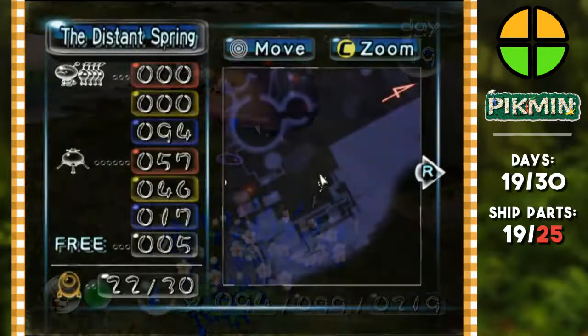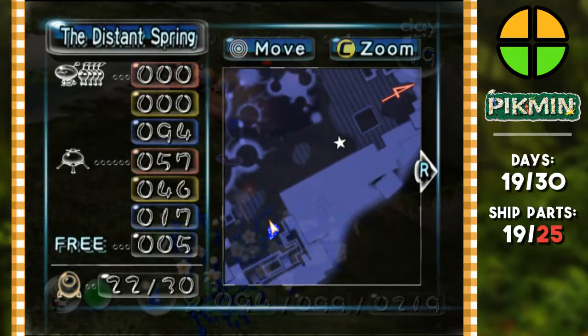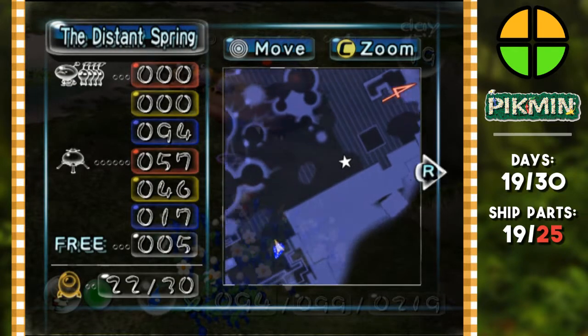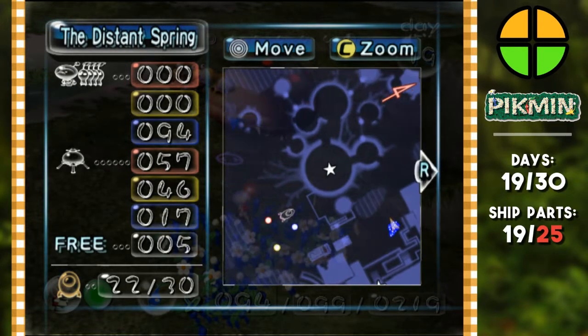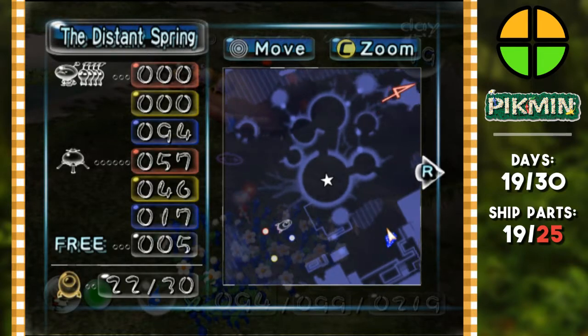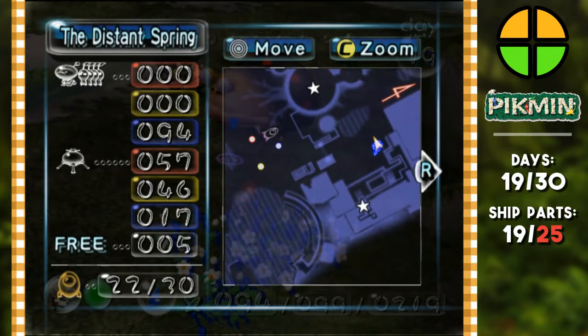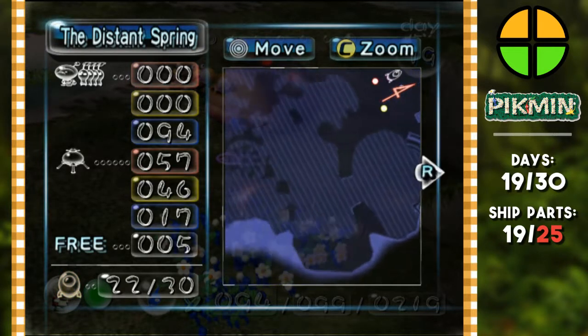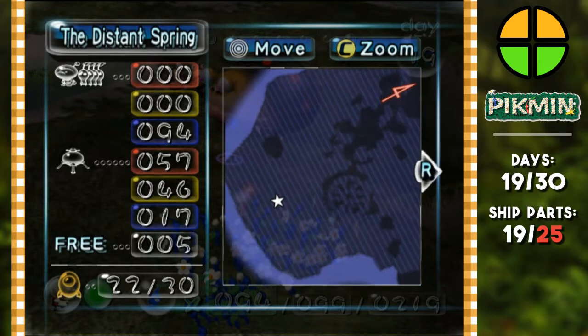Let me make sure I'm going the right way. There's this piece right here. This is the one that we fished off the ledge and then out of the water. This is the piece that is inside of the enemy. It is inside the enemy, so we're going to have to kill it. And then there's two more. There's this one here in the middle now, and then there's another one somewhere over here.